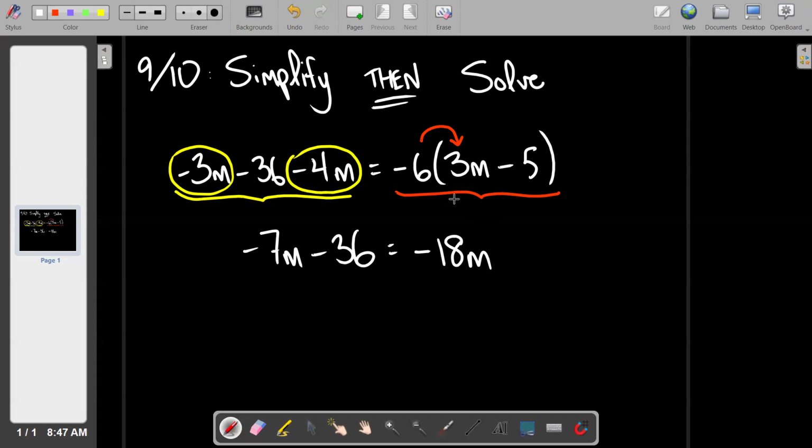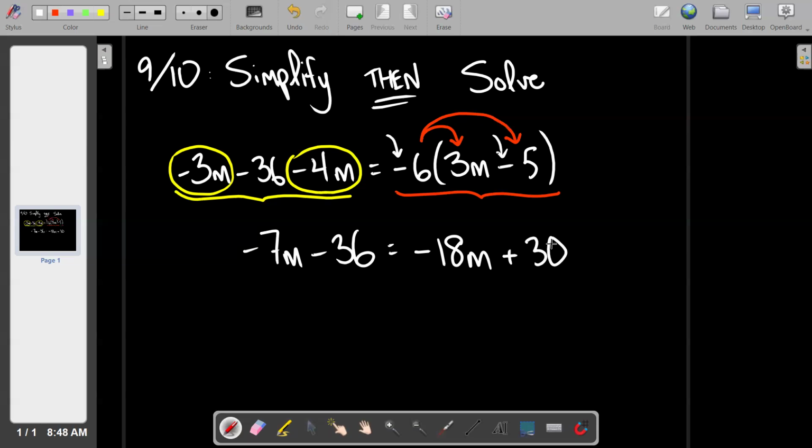So that's -18m. And then what is the second distribution all the way across to here? -30? It is positive. It switches to positive because we have a negative being distributed onto an already minus or negative, whatever you want to call it. So those are going to join forces and become a +30. It's at this point that we rejoin yesterday's lesson. The new push for today is how do I get 2 problems that look like yesterday?